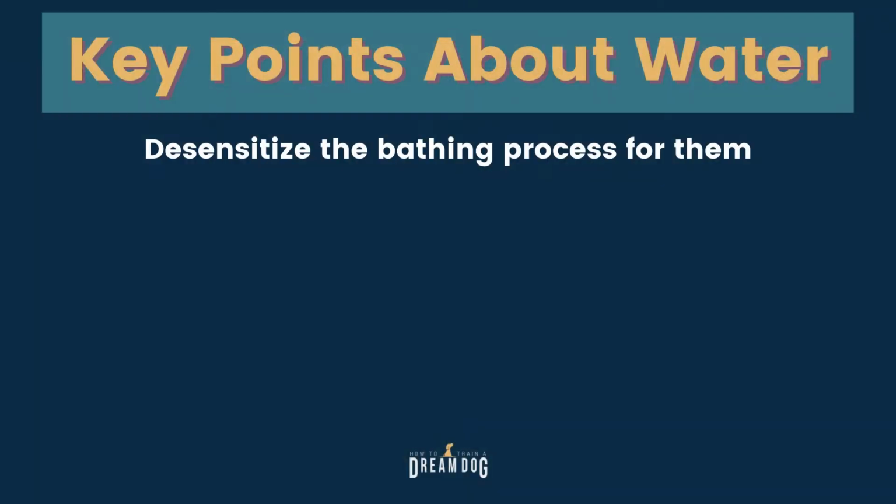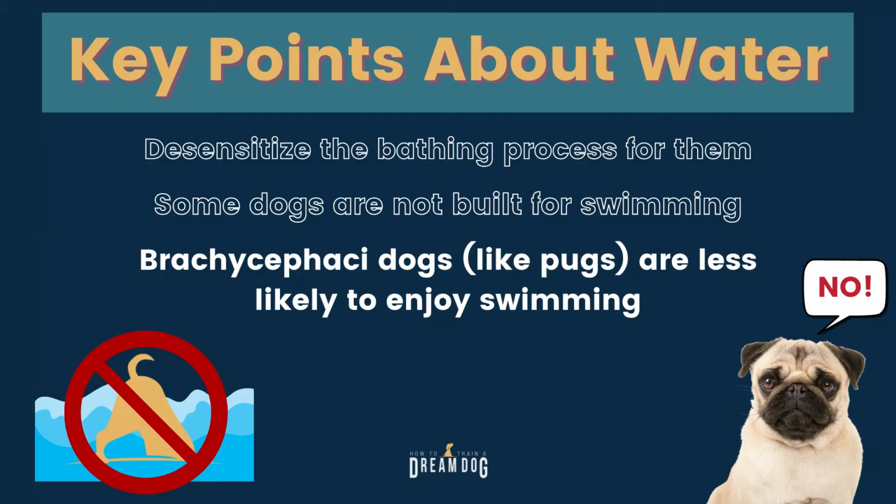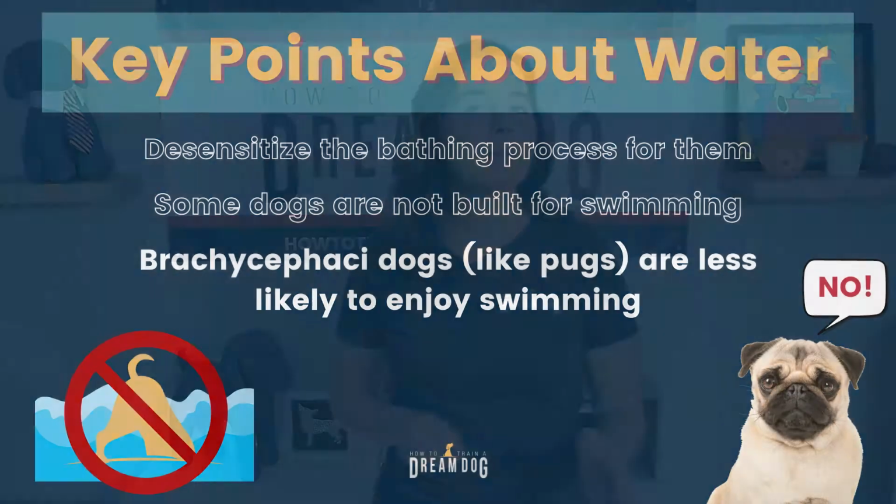Like I said before, some dogs may never be fans of water, but you might be able to desensitize them to the bathing process. That could be as far as they go. So some dogs are just not built for swimming, and they may not find it easy or comfortable. Brachycephalic dogs, like pugs, are much more likely to give swimming a hard pass. It probably feels like a lot of work for them for a little bit of return. Alright, they may like water, but only in very small quantities, maybe just wading pools or puddles.